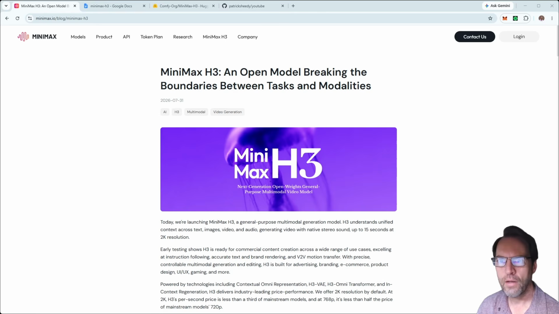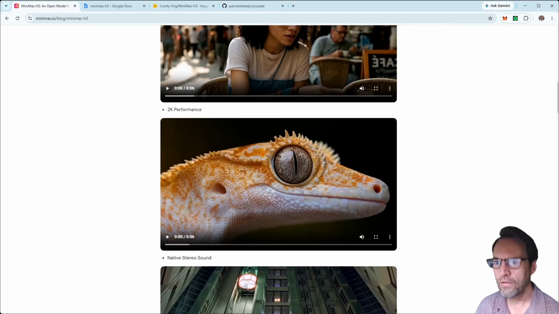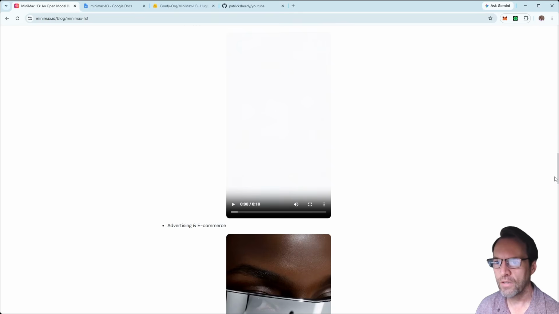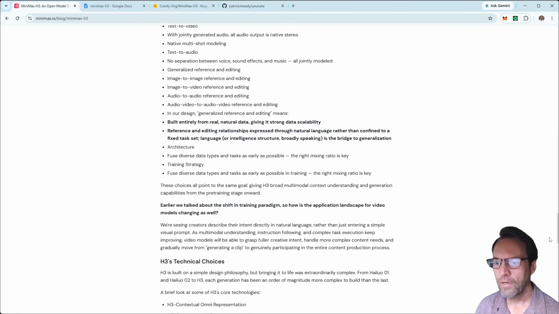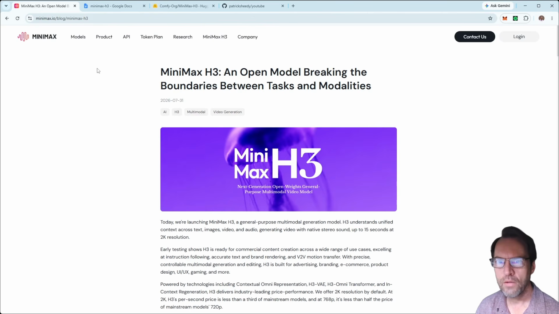So I just wanted to show you how to set it up in an easy way and just to get you started. I'm not going to go into all the details, but you can experiment from there. So this is the main homepage of MiniMax. I'm not going to go through all this, but you can go down here and see the examples they have, what it's capable of. You can go ahead and read that, or you can just watch the rest of the video, and I'll give you a quick overview.